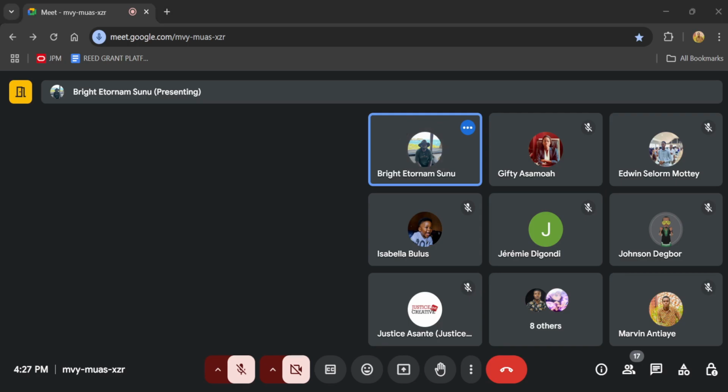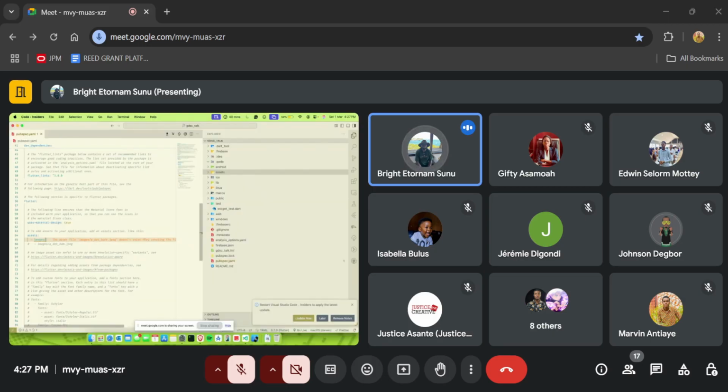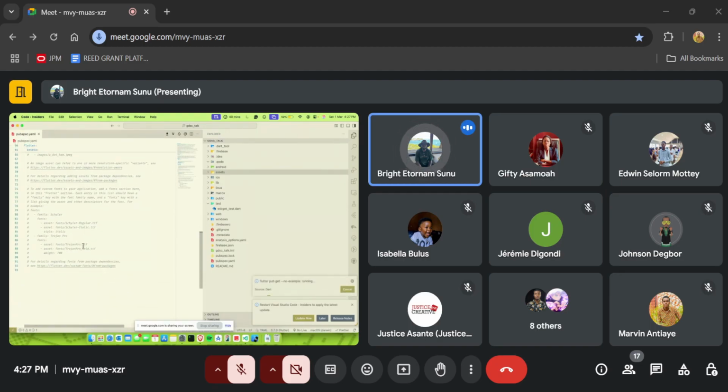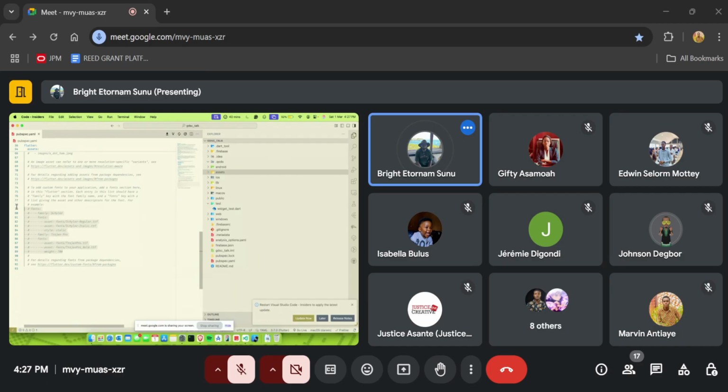And you can choose to add them in by individual files, or you can add the entire folder, right? So I'm going to change the folder name to assets. And that's it. So now everything that I add to this folder is being registered by Flutter, right? Now, if you also want to use custom fonts in your app, you state them here. You state the font family, the weight, and all those other configurations. Then you're able to use them in your app.